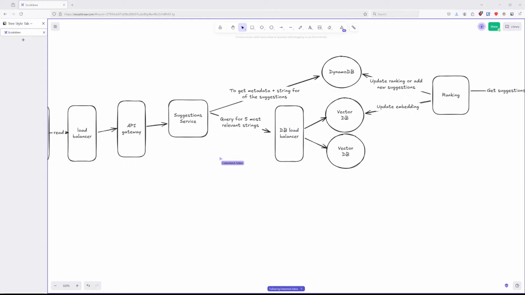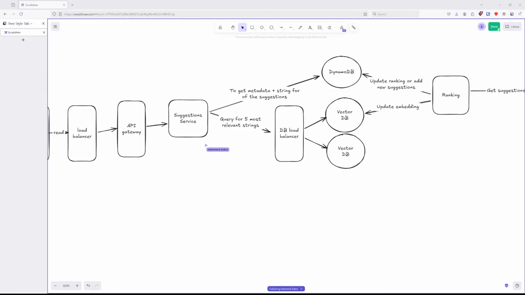That might need another service in between to figure out which load balancer it needs to communicate with. I think there are services for that, maybe Zookeeper, but I'd have to look into that, to help figure out what services are available for it to communicate to.